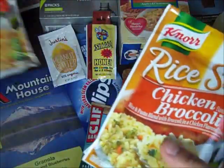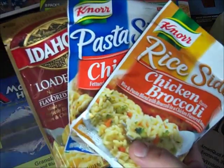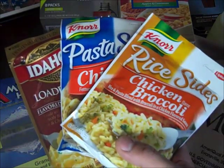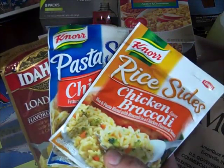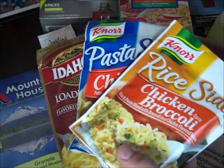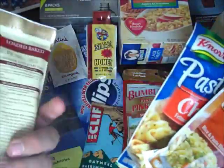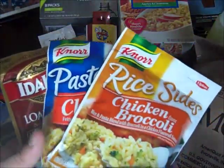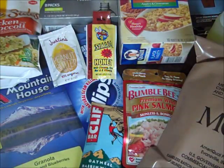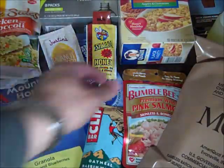So these little pasta sides and Idaho bacons, I was inspired a lot by Eric the Black, who has a blog on a lot of different things for ultralight backpacking, and he has a real good, I'll try to put a little link up to it, on options for food that you can get at the grocery store. And so these things are so cheap. It's about a buck each. And when you combine it like how he does, he could get quite a few calories in there, which is an important thing.